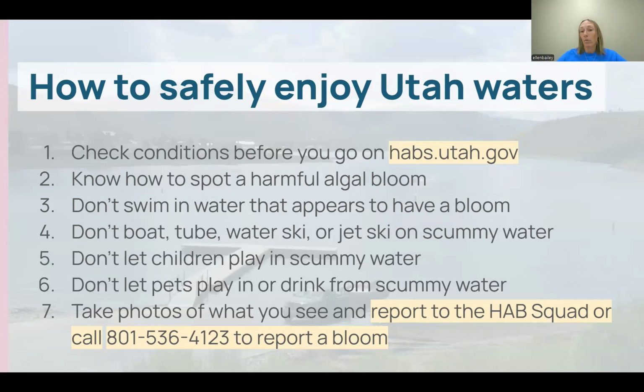And then if you do notice something, report it through your normal HAB squads, and you can also call this phone line, 801-536-4123, and that'll allow you to report a bloom, but best to report only if it's something that's not known. And you can find that on habs.utah.gov. And we'll talk a little bit more about that. But it's being informed, knowing what to look for, and knowing what activities are safe to do when that's present.